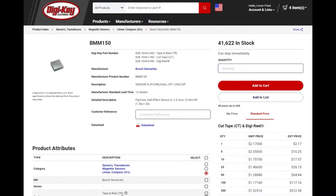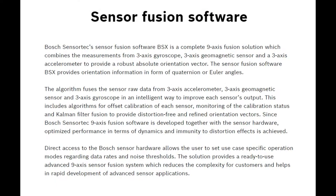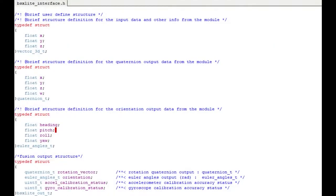Combine them together and you get nine degrees of freedom, and then you can run the BSX sensor fusion software that Bosch provides, which is really nice. There are some free libraries — Adafruit has a couple of free examples, and PJRC also published some sensor fusion software using free algorithms. But if you are using Bosch sensors, you might as well use their sensor fusion software because it's free and it's published. You will need to have nine DOF to get full orientation in 3D space. I downloaded it — you have to approve a license. The license basically says you can only use it with Bosch things, which is very normal.